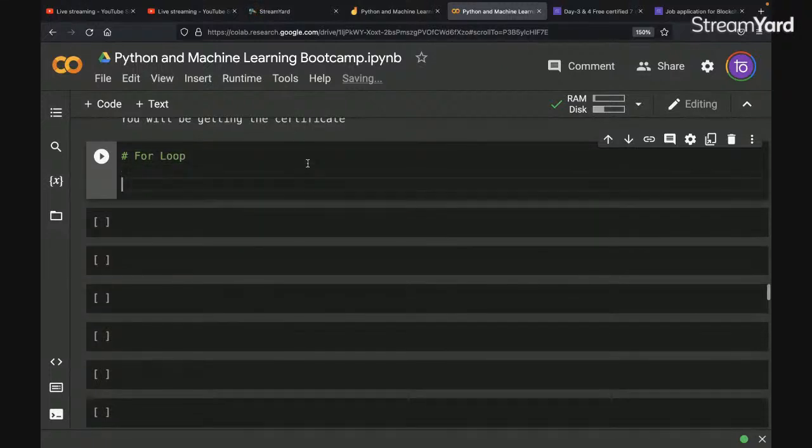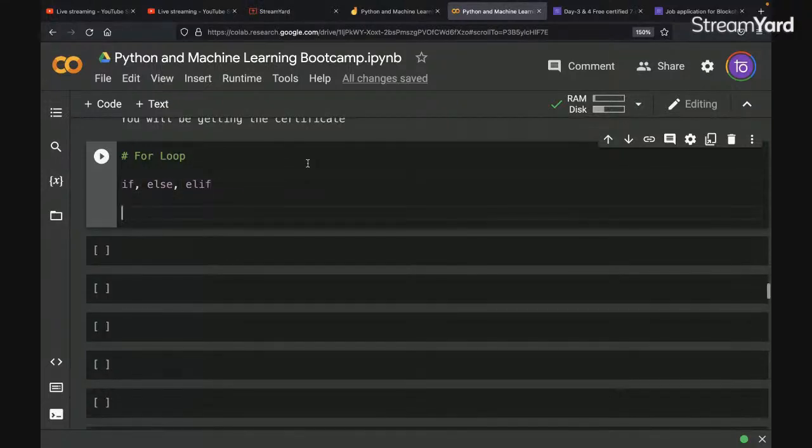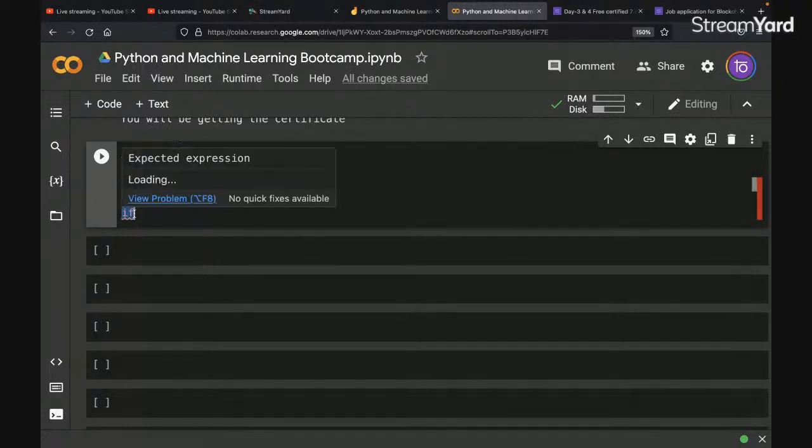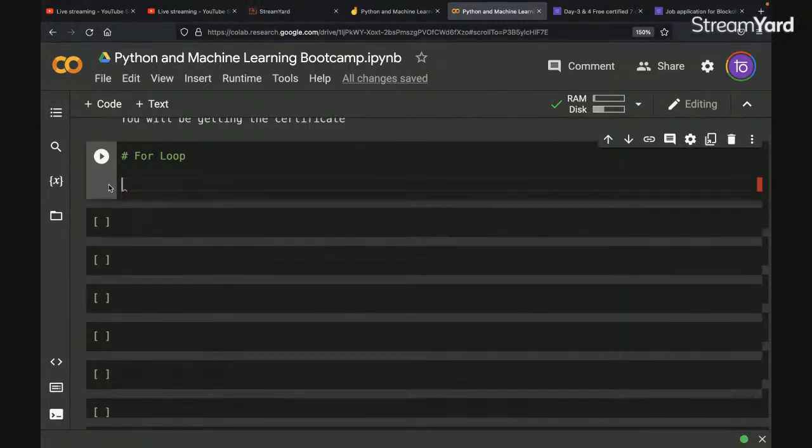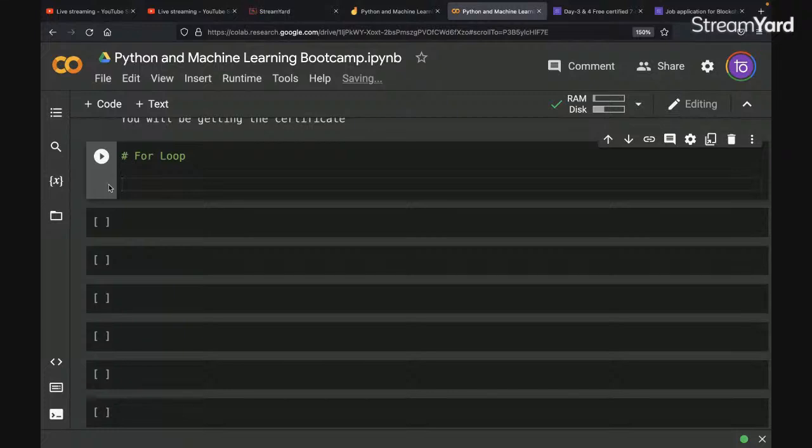Now, whenever you start with a conditional statement, you have some keyword such as if, else, and elif. As soon as you start with a condition like if something, this if keyword tells the interpreter that from now onwards a conditional statement is going to start. Similarly, if you want to tell the interpreter that you are going to use a for loop, you have to use the keyword for.